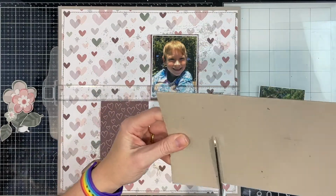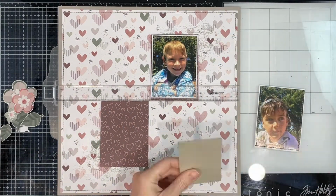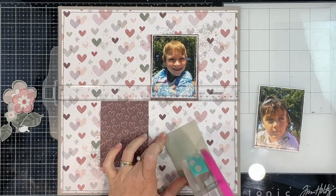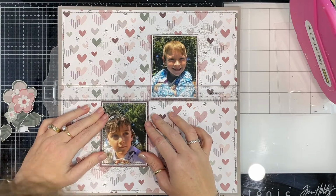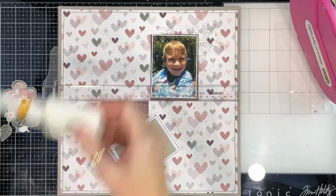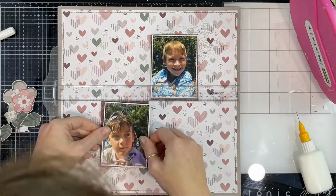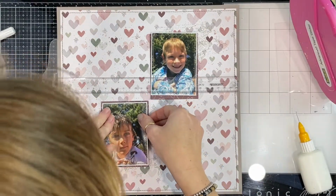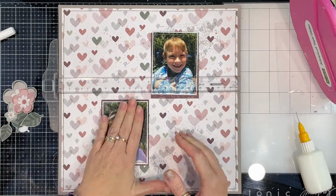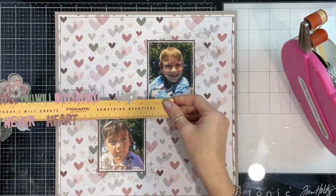So I'm going to start by sticking down that paper that I've used to back behind my photos, and I've only used the one paper behind my photo. I'm going to pop my photo up on some cardboard and then stick that down, and then I can stick my flowers on different layers and give the page some dimension and interest.